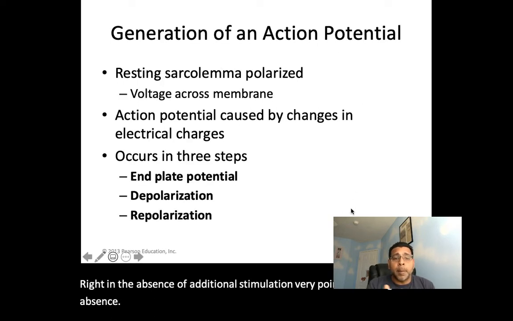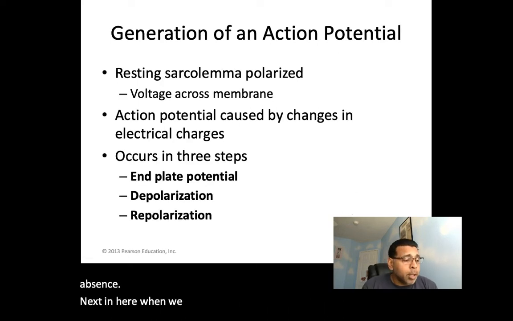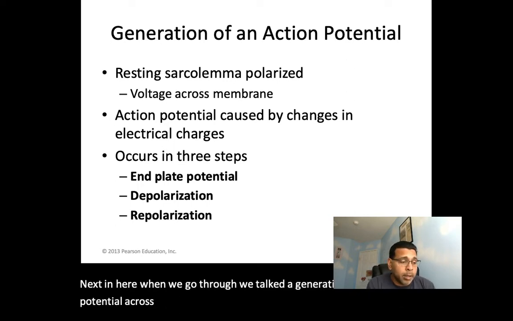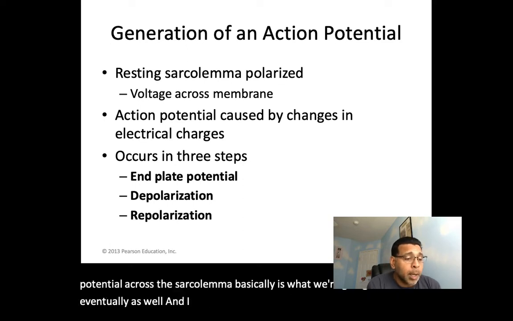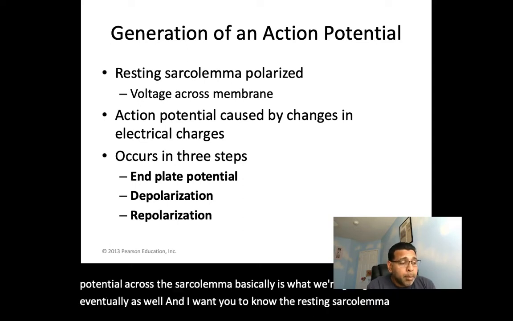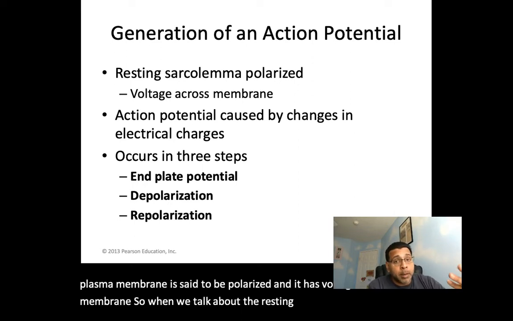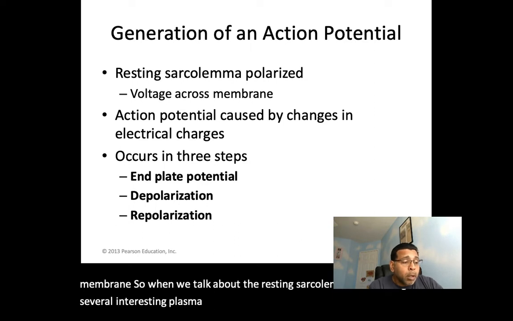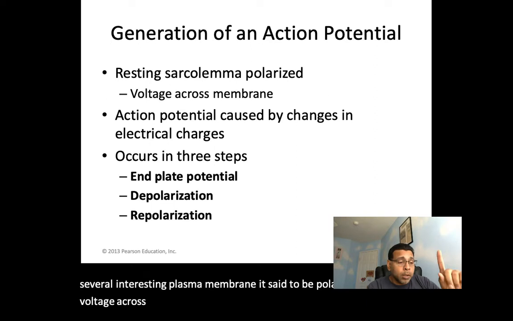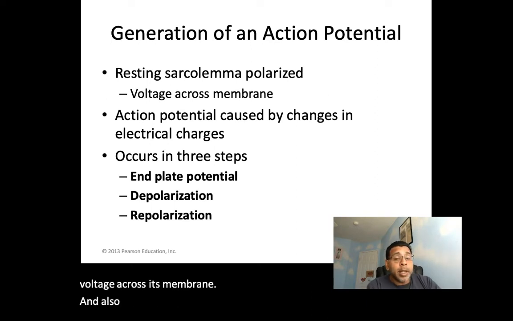Next, we talk about the generation of an action potential across the sarcolemma, which is basically what we're going to see eventually as well. Now, I want you to know the resting sarcolemma. The resting sarcolemma, the plasma membrane, is said to be polarized, and it has voltage across its membrane. And also the inside is negative relative to the outside.